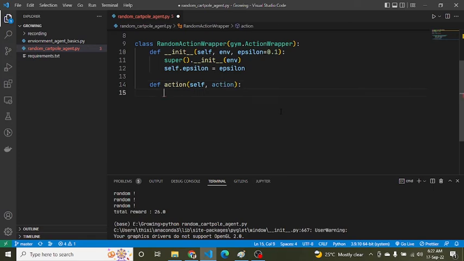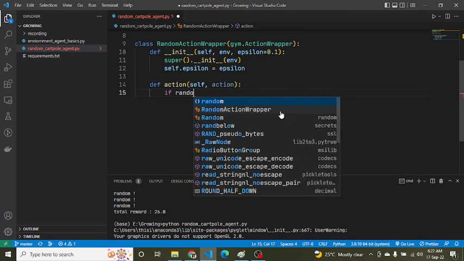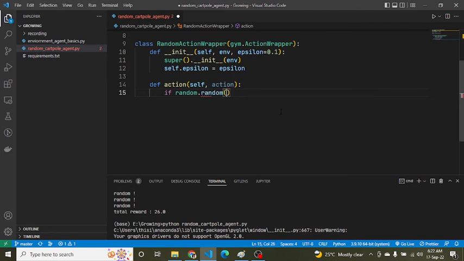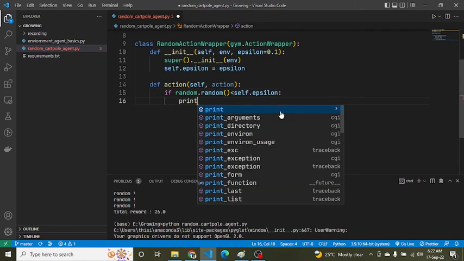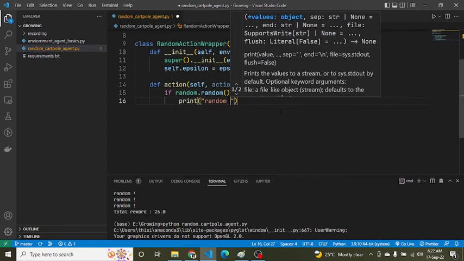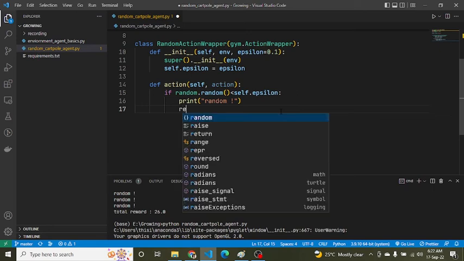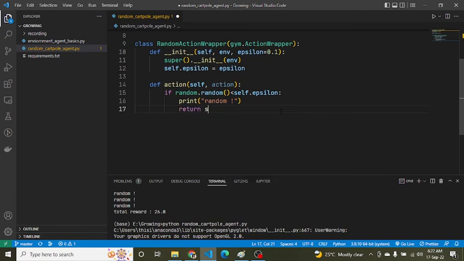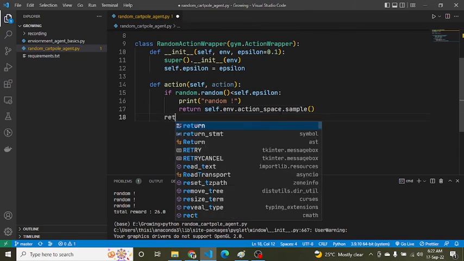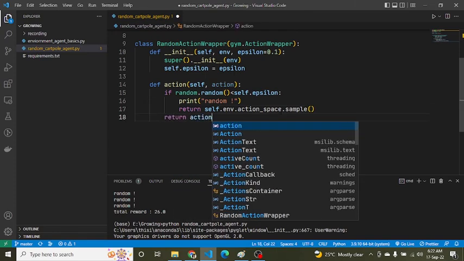and if the random value is found to be less than epsilon, then we will take the random action and return it, otherwise we return the simple action.